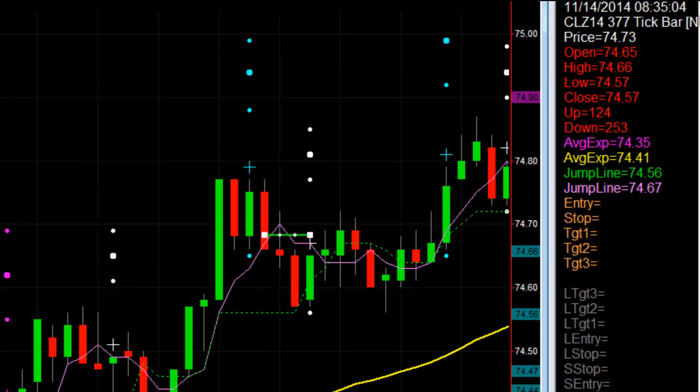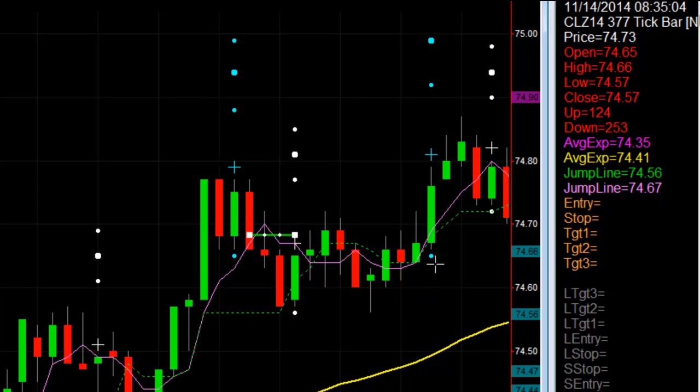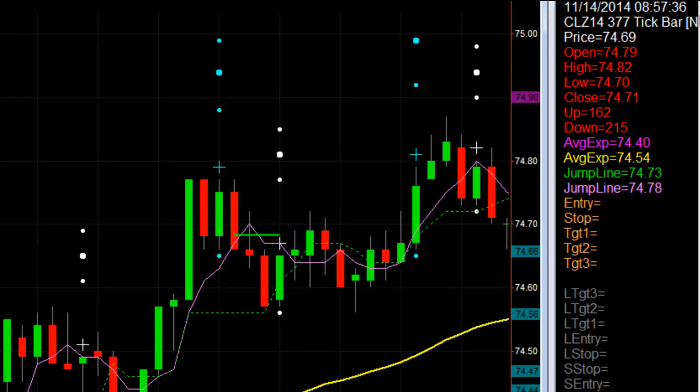And then it comes down and literally, well, you'll see the jump line moves up. So we start working around the jump line. The jump line's at 72. We go two ticks below that to 74.70. Work around the zero. So the stop would go to 69. And that's actually where it's going to stop out at 69. So the trailer only made 2 ticks. But it was a positive trade.